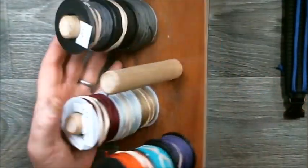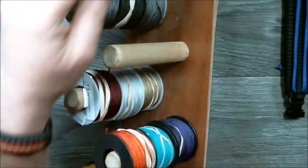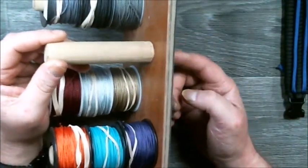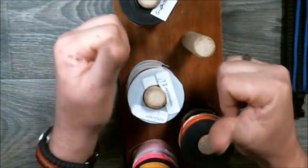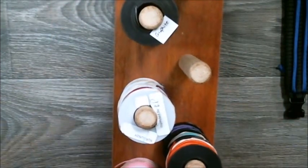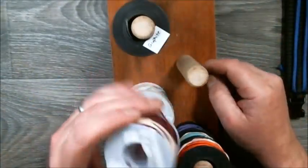It's to hold my micro spool, my micro cord. Actually this is a broomstick. I kind of sanded it, rounded it off, and drove a screw down to the bottom into each one of them. I made this. Now granted, if you looked at it without the spools, these are not perfectly straight up and down. They're all bent every which way. But that's my holder. It'll hold, what, 27 spools of micro cord. And I've got them all labeled.